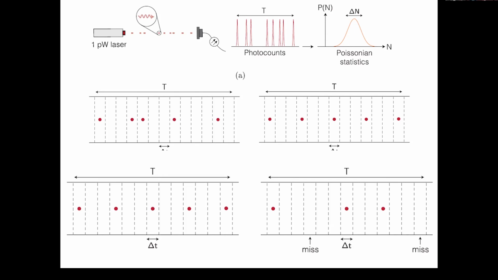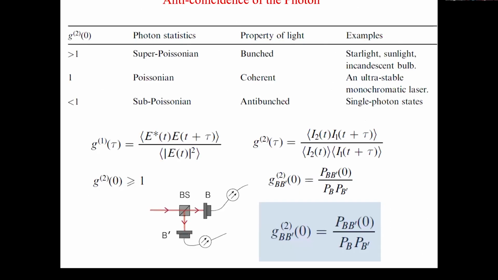And if you really have single photons, then this statistics will show the Dirac delta function at n equals 1. So this is based on a peak, not the normal distribution. That will be a true ideal single photon source. So we can look at the kinds of light by looking at the statistics of detection and by looking at the spacing of the photons in the beam. A third way, which is the more powerful way, is looking at the second order correlation function. I'm going to be describing it.